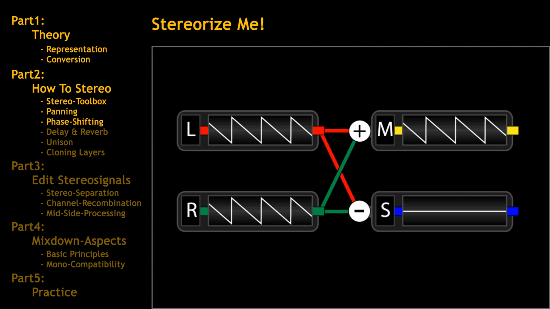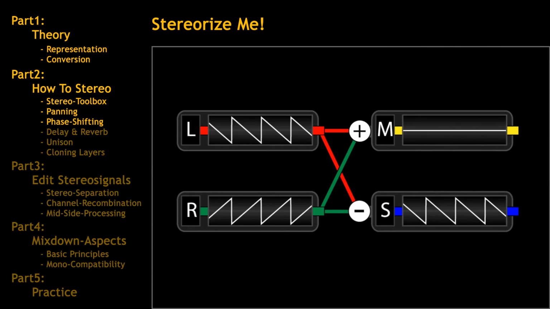Coming back to our theory part, this step makes all the differences between left and right to equalities and all equalities to differences. Or in other words, inverting one of the channels swaps the mid and side channels. Everything that was in the sides is in the mids now, and everything that was in the mids is in the sides. You've got to find the advantages of that step by yourself, because even though it's quite an interesting effect, I didn't find that much of a use in it.